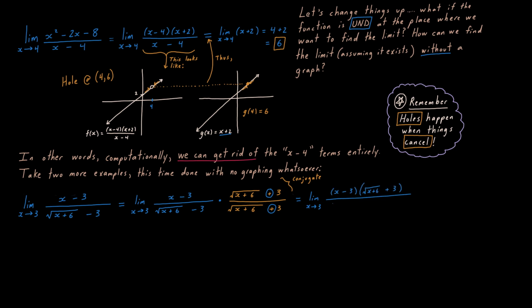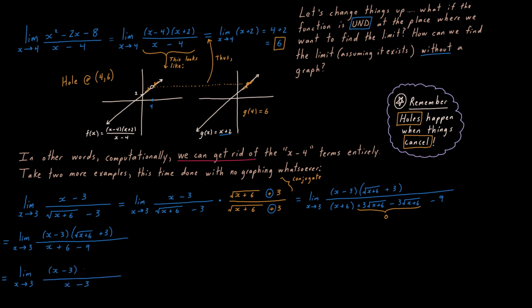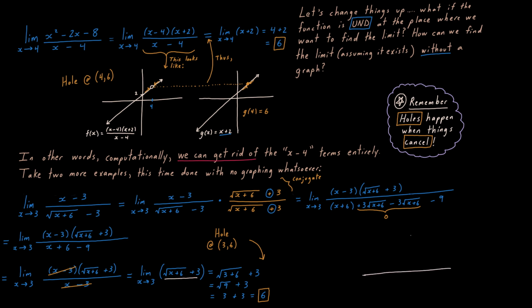We get an x minus 3 times some stuff up top. Got to be very careful when you're following the bottom now. You'll have 4 terms, but those middle 2 terms will go to 0 always for conjugates. So at the top we leave it as it is. Don't try anything funny with that. But the bottom simplifies to a nice, aesthetically pleasing x minus 3. Cancel. We are going to have a hole, ladies and gentlemen. And that hole will be at the x-coordinate of 3. And I just have to take the limit of this much nicer radical expression. Plug in 3. It'll give me 6. And I have a hole at (3, 6).